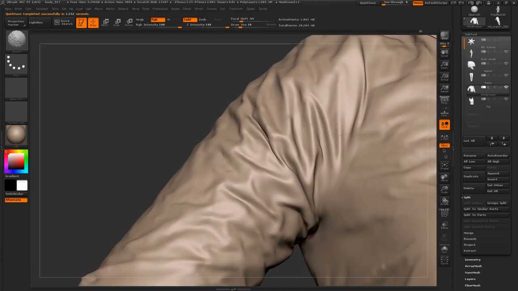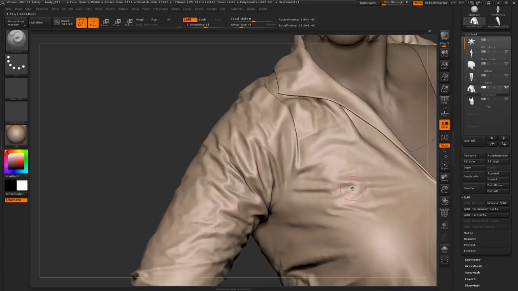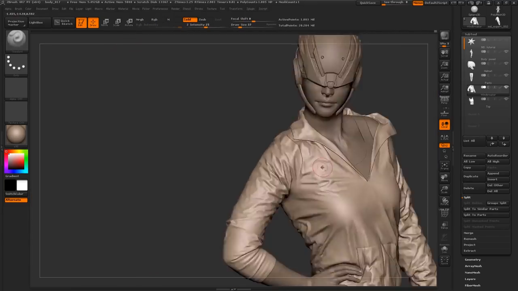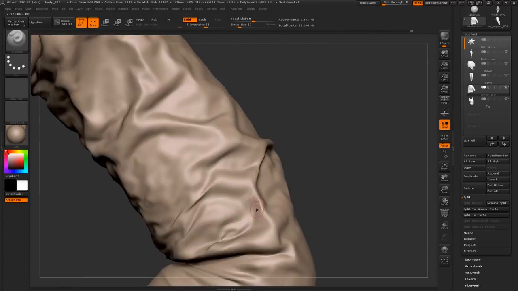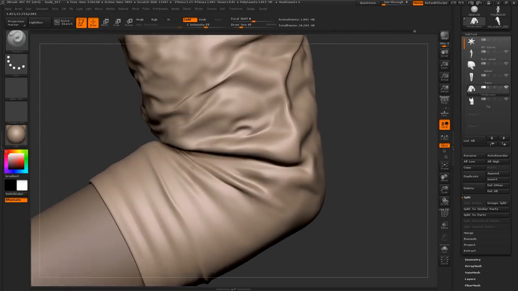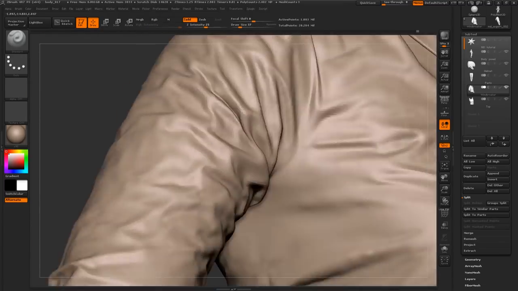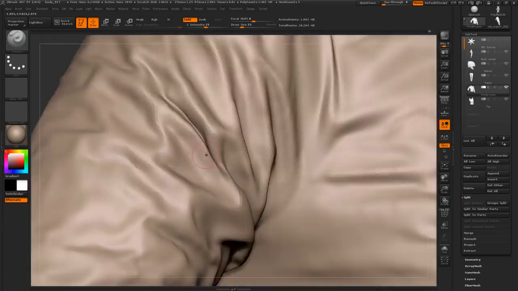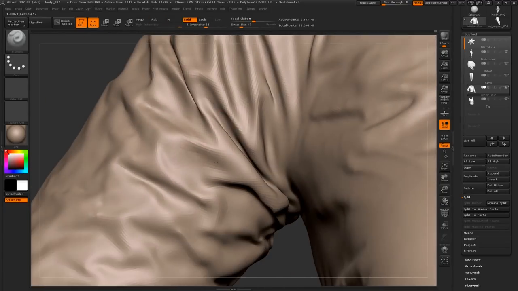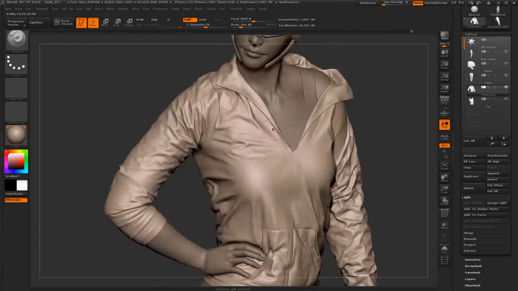So all in all, it's a great series for anyone who's interested in working with Marvelous Designer and ZBrush together, whether you're more advanced in Marvelous, but you're curious about learning how to, well, first how to make something specifically like this, like the Windbreaker, or if you just want to learn how to use it with ZBrush. Or if you're a complete beginner and you never opened Marvelous Designer before and you just want to get started with this, it's really good for that. I highly recommend checking it out if you are interested in doing anything to do with cloth.